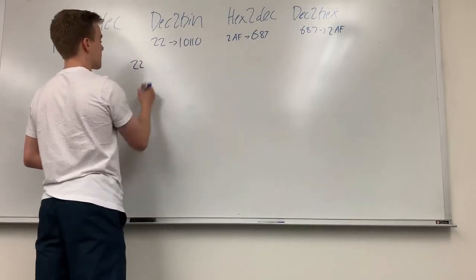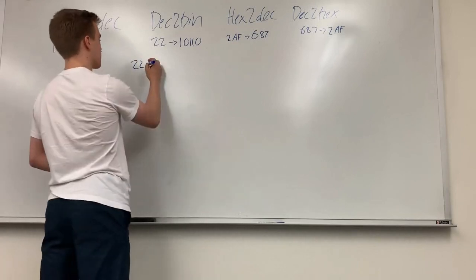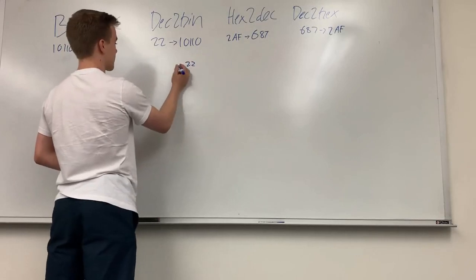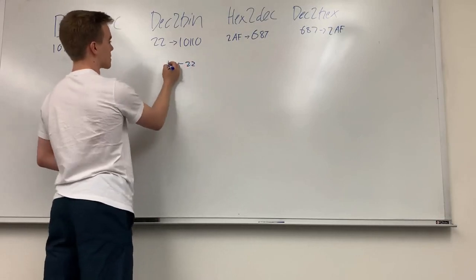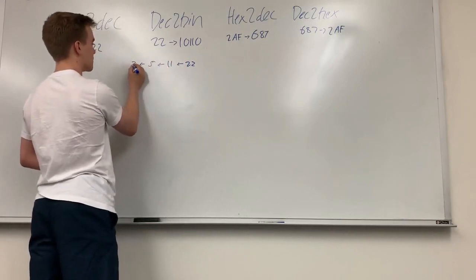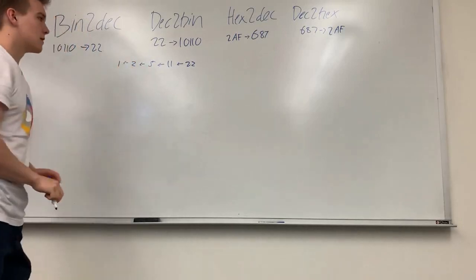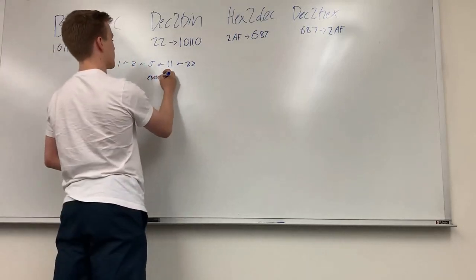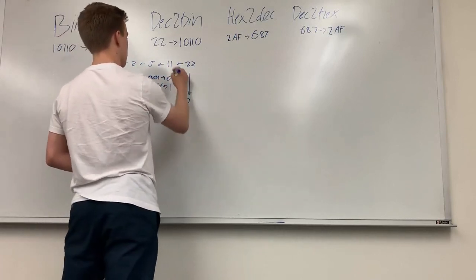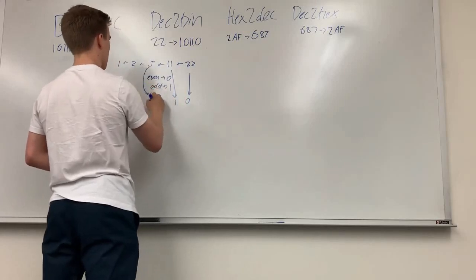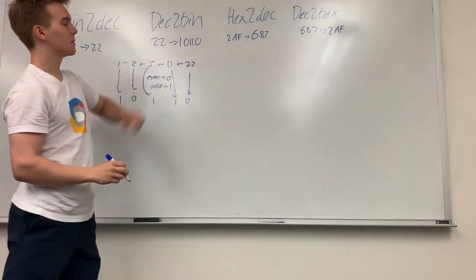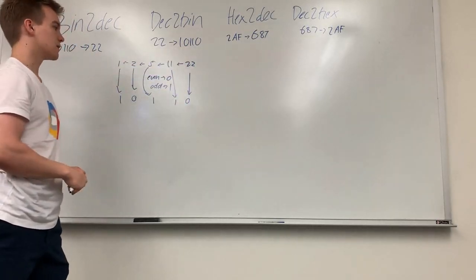I'm going to take 22. I'm going to divide and floor it. So actually, I'm going to write this a little differently. I have 22 over here. I'm going to divide by 2 and floor. So it goes to 11, which goes to 5.5, which floors to 5, which goes to 2, which goes to 1. Now I'm going to ask if it's even, put a 0. If it's odd, put a 1. So this will go to 0, 1, 1, 0, 1. And this is equal to our binary representation of 22.